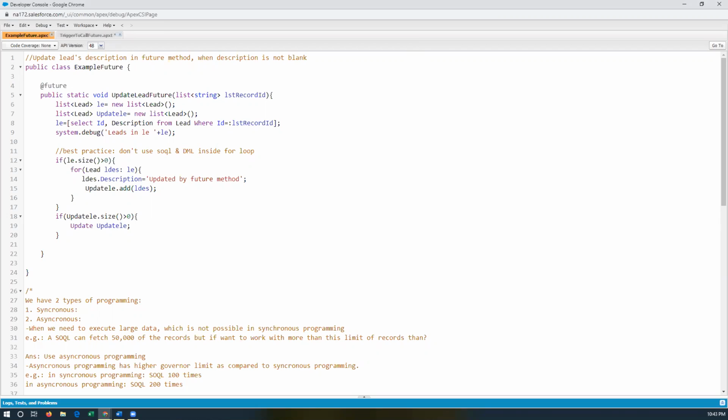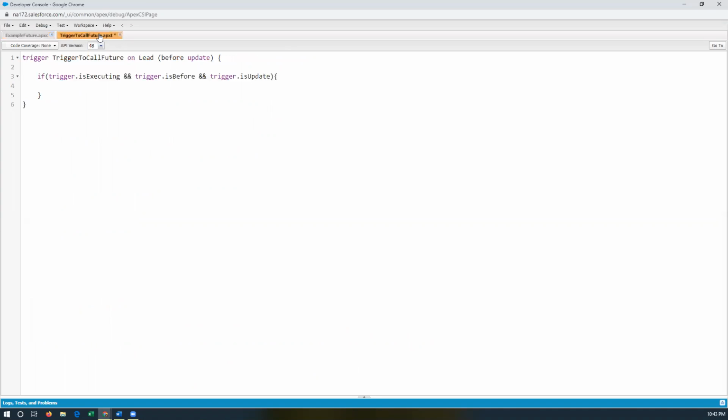Okay, so we will be seeing the example to call the future method from a trigger, how we call this method. We need to update the lead description future method when description is not blank.